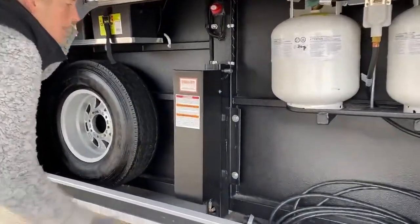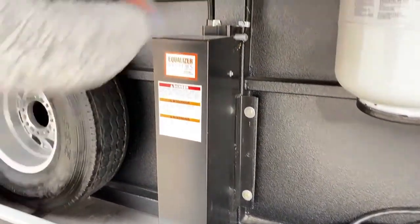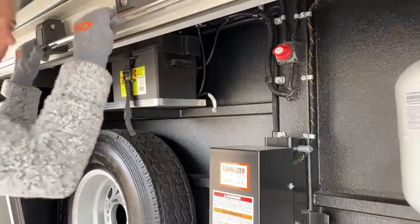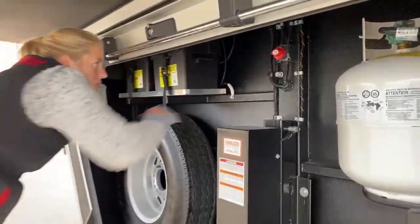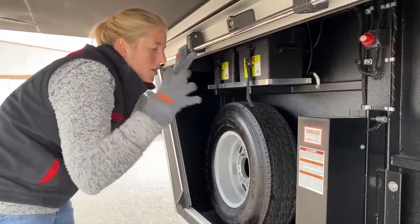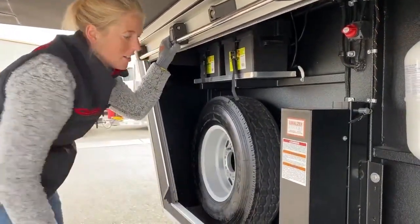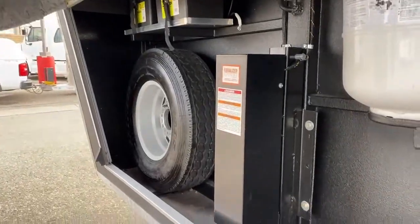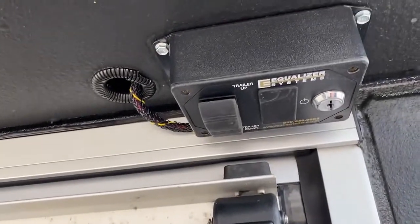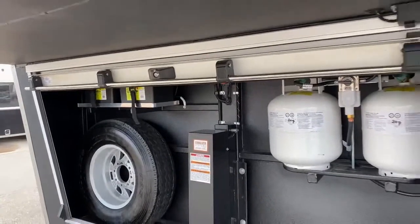You can throw your hoses up here — they've got their 30-amp cord. You've got your battery as well as your battery disconnect, so if you are parked and not using your trailer, you can make sure it's turned to red, which will turn off all the lights and everything so that when you go to hook up, you're not dealing with a dead hydraulic jack. The single-leg hydraulic jack goes up and down really easily. This trailer is 12,720 pounds empty.